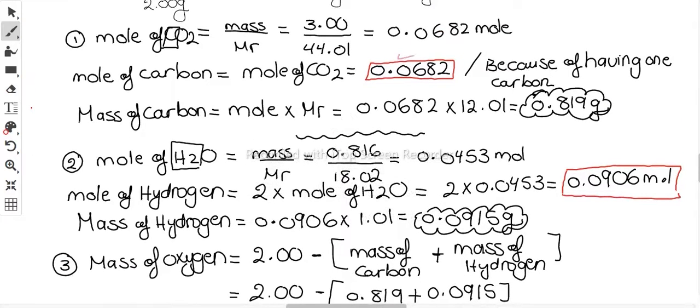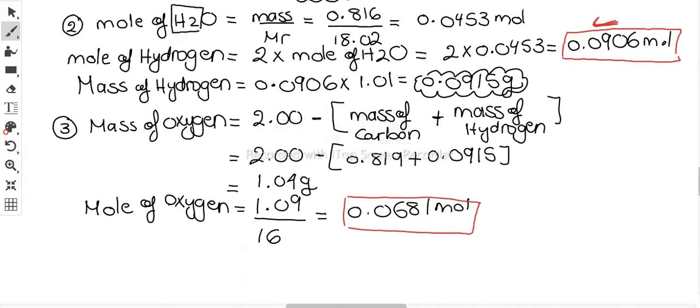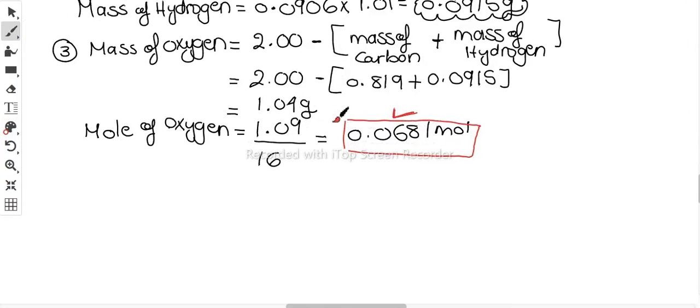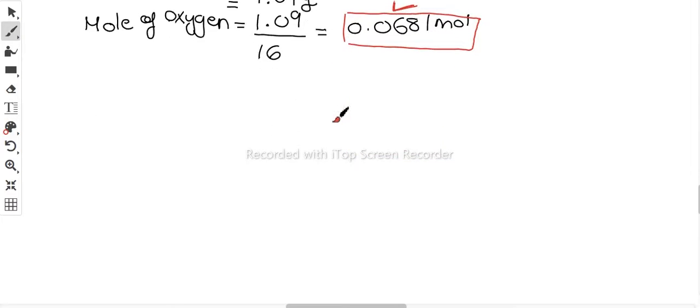So I need now the mole of carbon. This is the first mole I'm going to use. I need now the mole of hydrogen. I'm going to use this as well. And I need finally the mole of oxygen. So if I want to continue now answering the question, I need to refer back to the Empirical and Molecular Formula lesson, which is part 1.